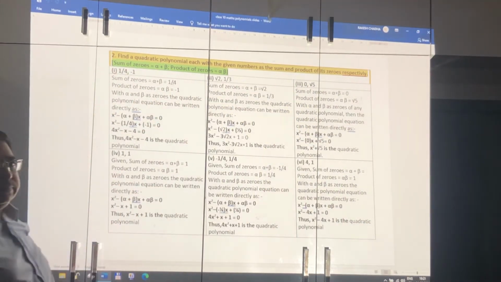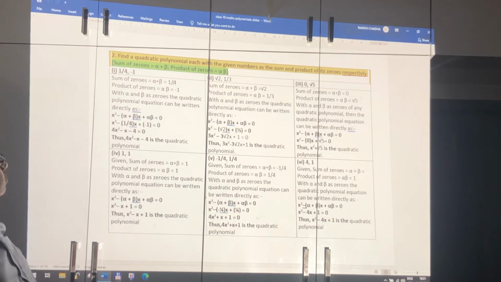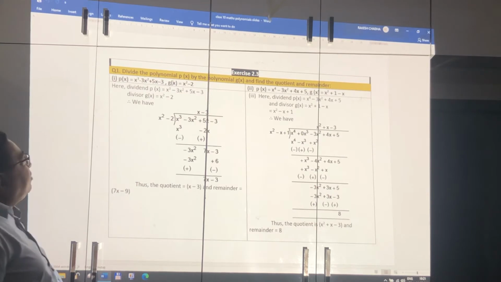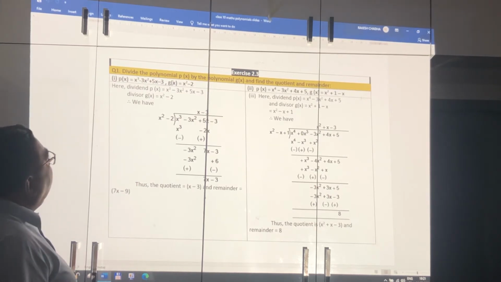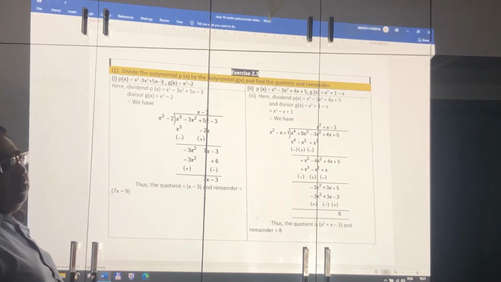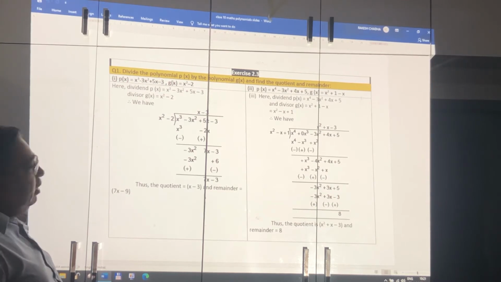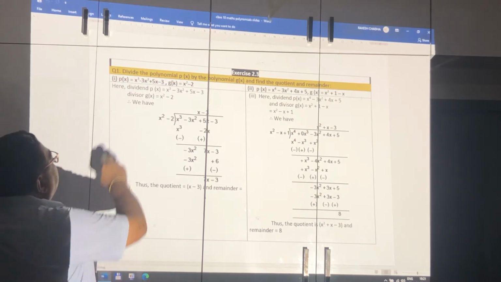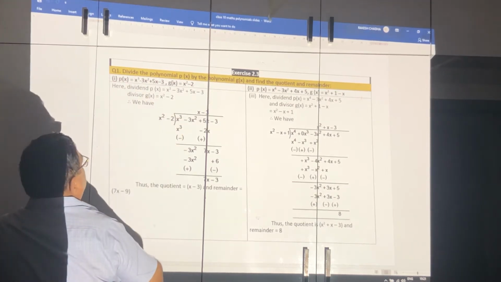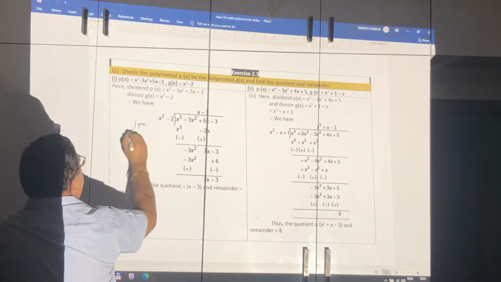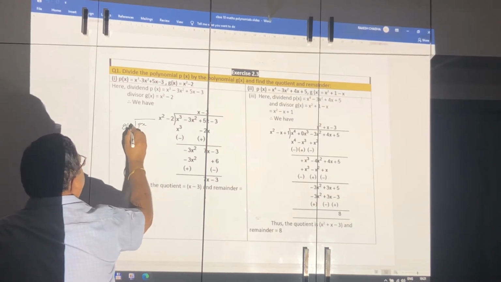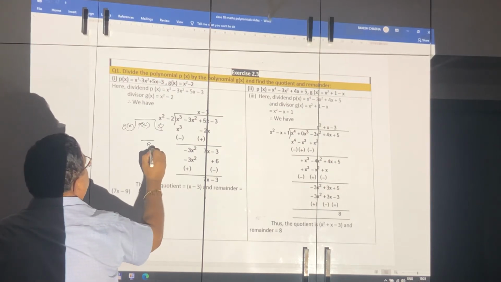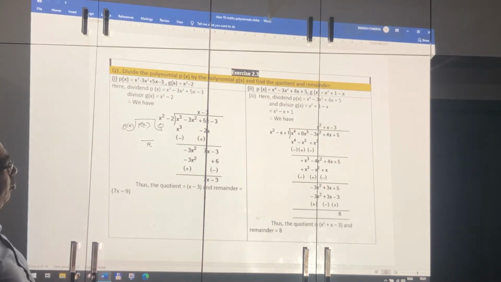Let's see next. In this exercise, next exercise, I have to divide and find quotient and remainder. My 8th standard has come back to haunt me. Now my fright has started. Don't worry, my friend, very simple. Long division method. Take Px here, divide by Gx and find the quotient and the remainder. This is what it is telling you to do.